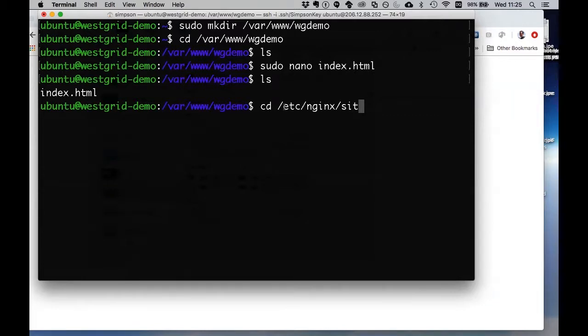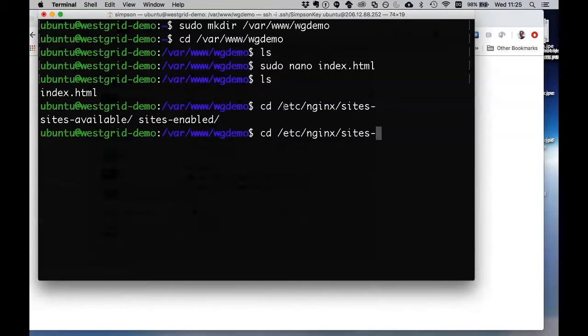If I do it for sites, it'll type sites up to the hyphen, and then it's waiting for me. I can press tab twice to see the options that are there, and it brings me back to the same place I was typing before. I can put in the A, press tab, and it'll fill in available. Press enter, and now we can see my prompt is updated. I'm now in the sites-available directory.